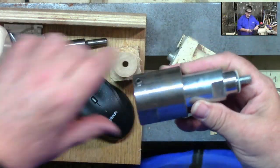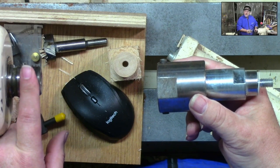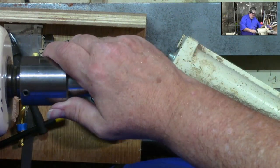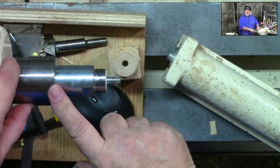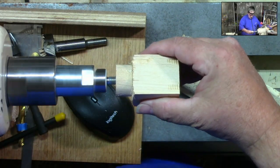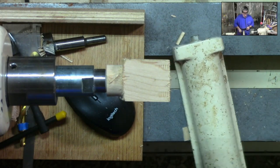So folks, what I have here is actually an adapter. The one-way has 33.5 millimeter threads. Most of these that you buy are gonna have 1 inch. So they'll work well on a mini lathe or a midi lathe. And the only reason I've got this piece is so we can put this on this larger lathe. So once we get that on there, we're just gonna thread our blank right on up on that, and there we go. So we are ready to start turning our blank.